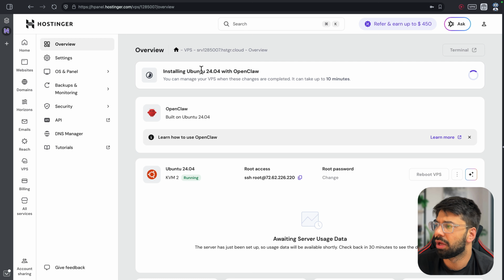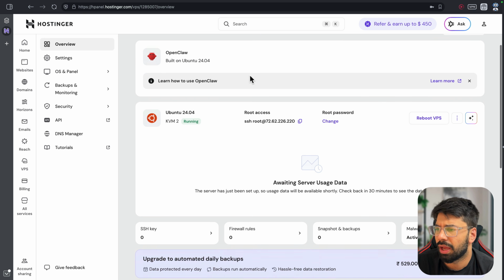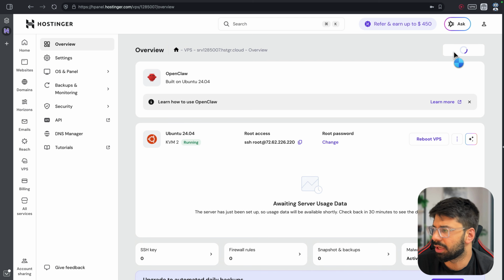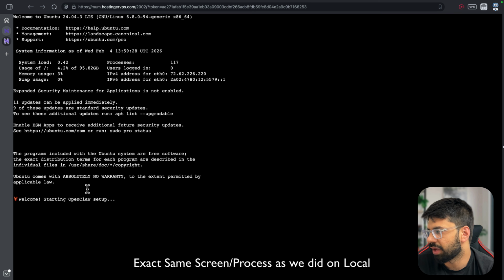The same has been done. I think it is still doing okay. Everything has been done, everyone. And yes, I think now we can click on this terminal and easily just get started. The second you click on this, we have the OpenClaw setup running, where OpenClaw is now available for our use properly without any issues. And you can see how quick and easy the setup was.